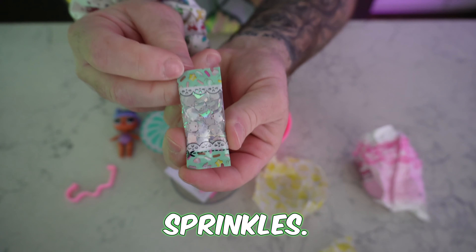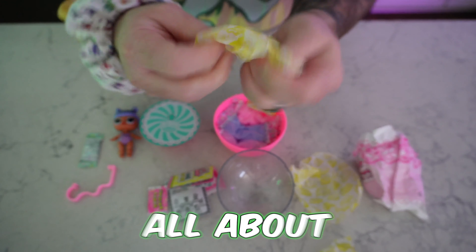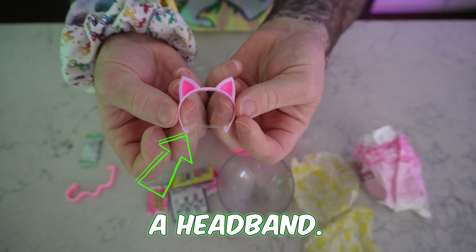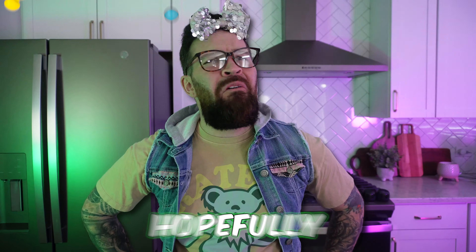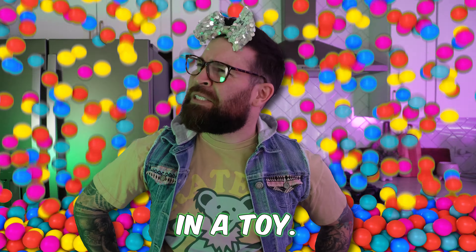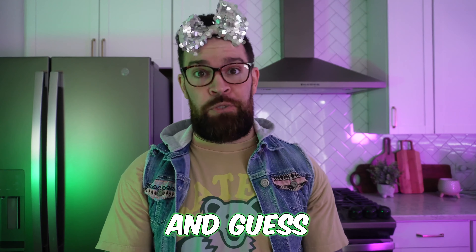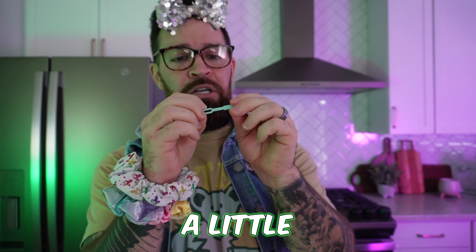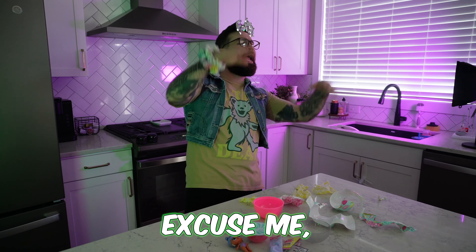We got a little bag of sprinkles. Here's our little legend. We have a little book. I'm all about the surprises right now. It's a headband! Don't know what this is — looks like a bag of Pop Rocks! Hopefully they didn't put candy in a toy, that would make no sense! Another giant bag of Pop Rocks! And another one! This looks like a little spatula.